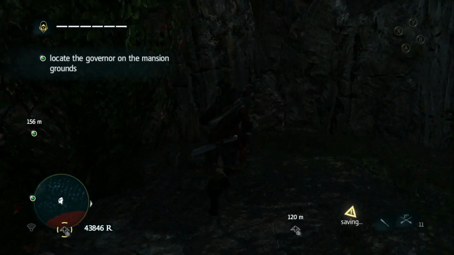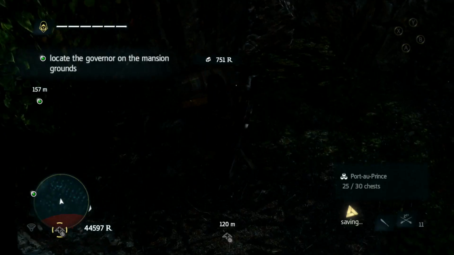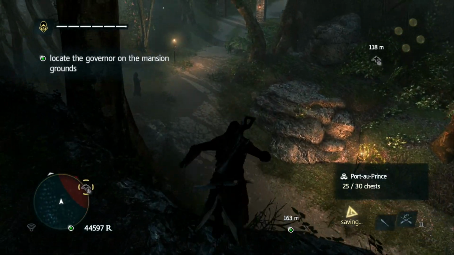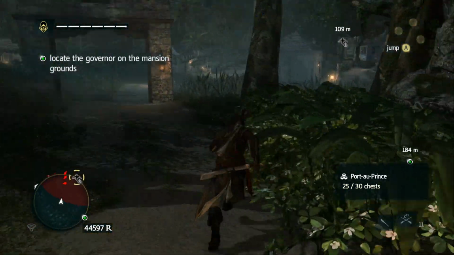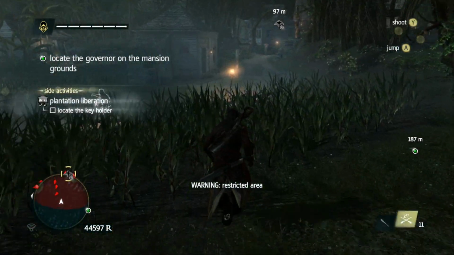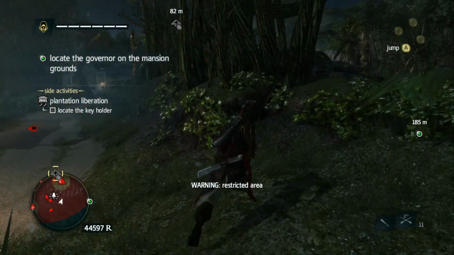And oh my god, oh, there we go. We found it. Excellent. Alright, I'll be taking you, Mr. Chest. Thank you very much. Five more chests to go. So I'm going to assume that they're all in this little plantation. Okay, so what do we need to do? We need to locate the key holder again. So it's not a killy, it's a findy.